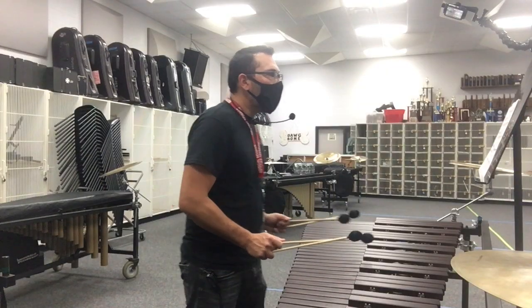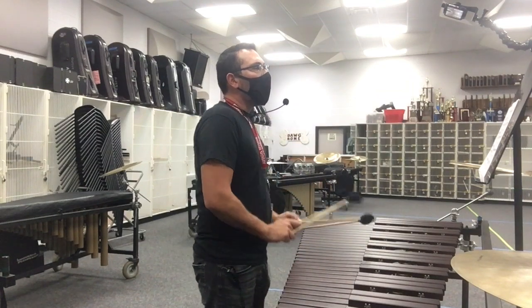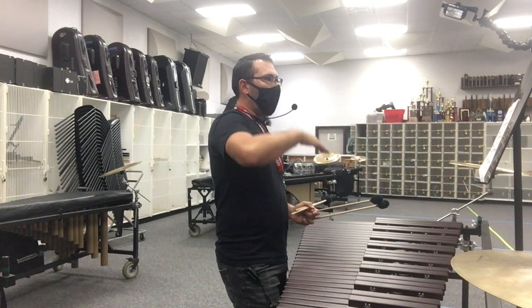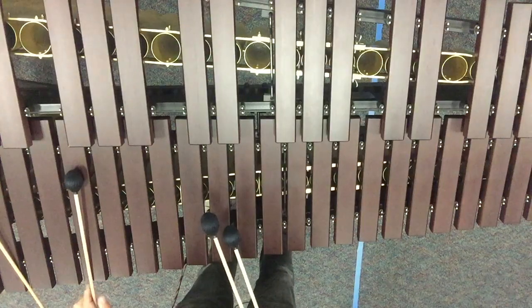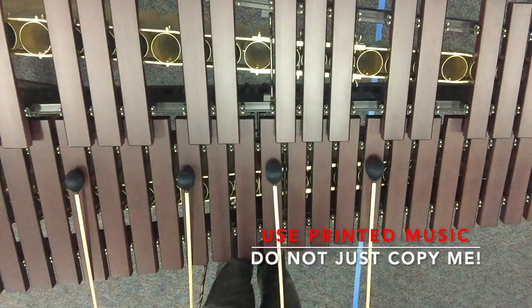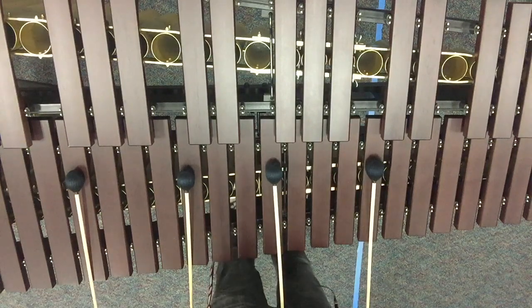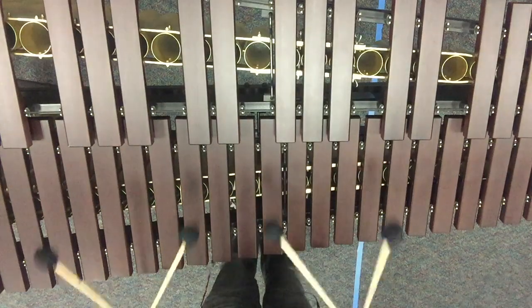So transitioning to measure 20, let's look ahead and do some planning. As you can see in measure 20, you have low F and you have C, on the 1 and the 4. So put those mallets down for a second. You have F and you have C. Now look at measure 21. You have middle C and you have F. So if you combine that, what are you seeing? FC, FC. So that's really the unit that you're thinking in measure 20 and 21. So be able to play those chords together first, like eighth notes.